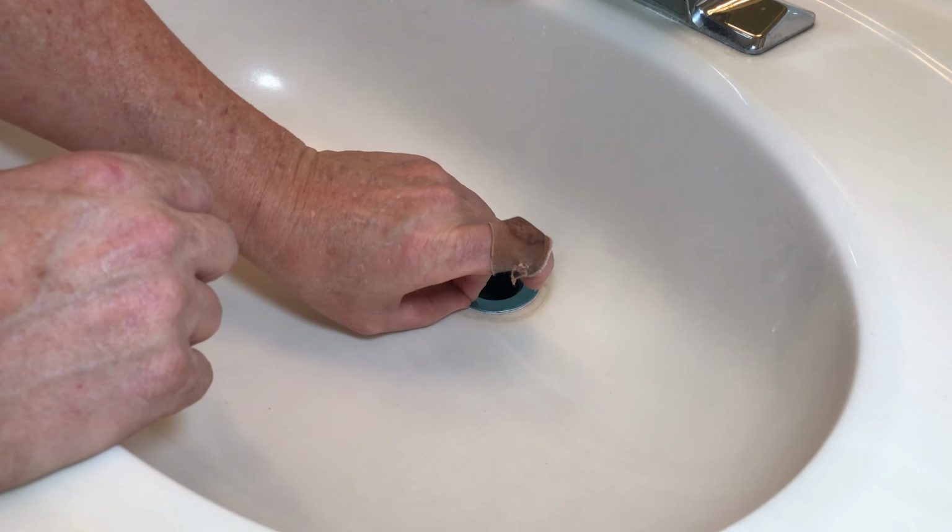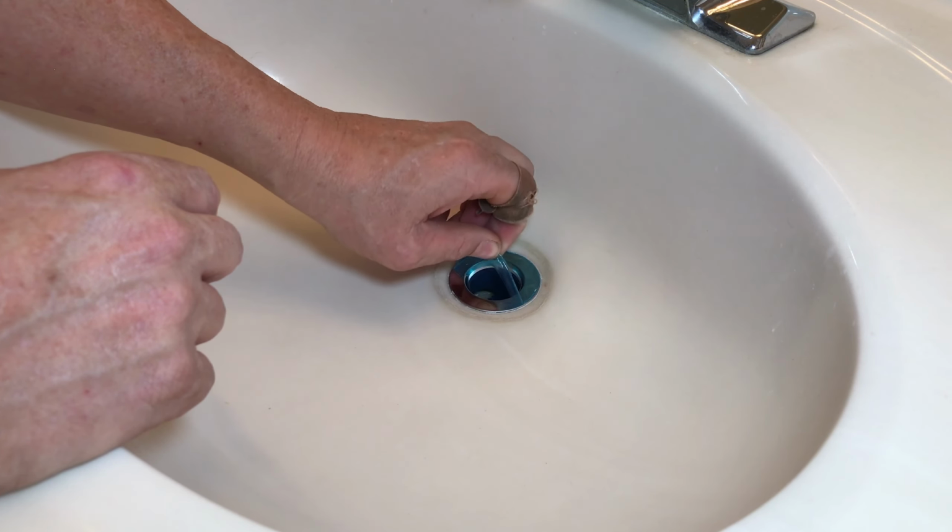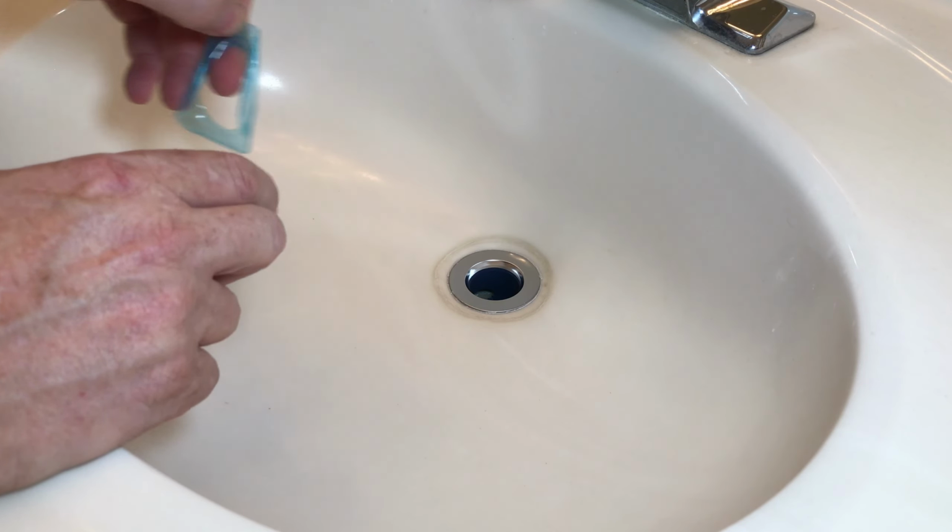And this blue tint is a protective plastic coating to keep it from getting scratched. You can peel that off too. And it looks like a brand new sink drain, which is exactly what we want.